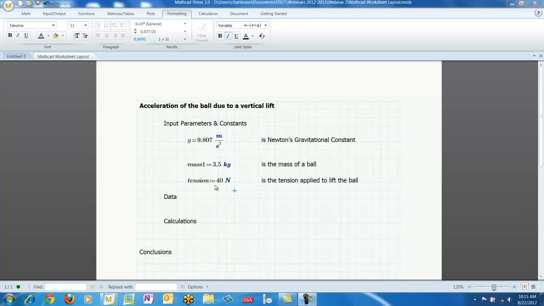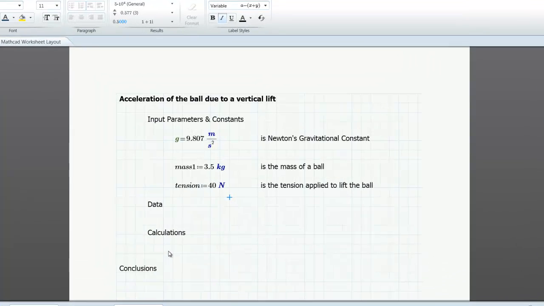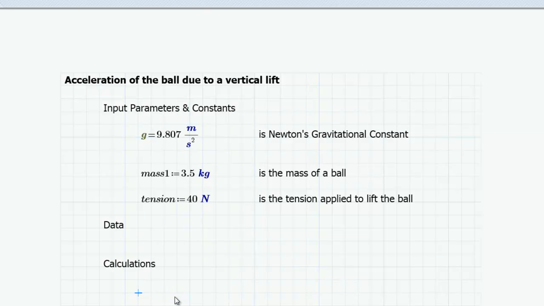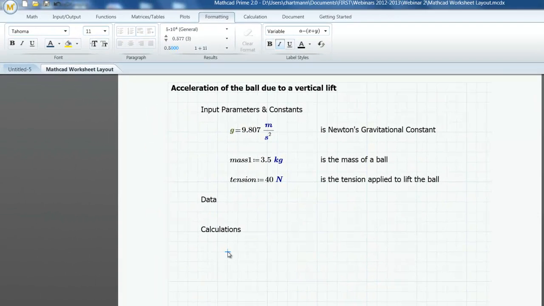an equation in Mathcad. And in order to do this, I'm going to move down to my calculation section, and I'm going to right-click there to pull up the In Worksheet menu, and I'm going to add a page. So now I have a lot of space again, and I'm going to insert an equation. Now we haven't inserted an equation yet. We've had definitions and evaluations.